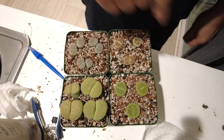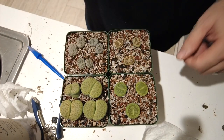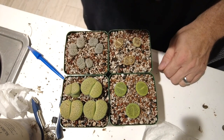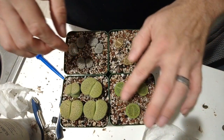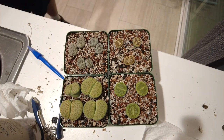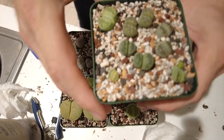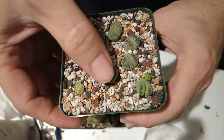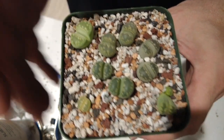I will water these pots again in 3 days, when the substrate is kind of dried out. I will do this first treatment for a week. After the week, these should be nice and puffing back up. They should have some roots. They should be locked in here. Just like these little guys. These guys have been in there for a week. They could be locked in a little more, but you know what? They've got roots and they're moving the substrate around.